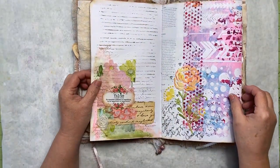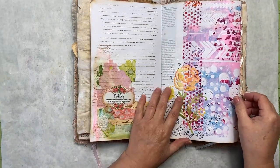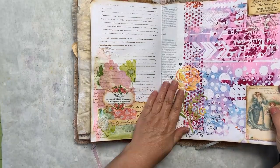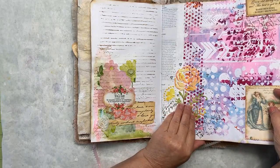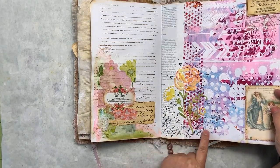On the back side is more journaling space and some more napkin art here. This is a piece of jelly print that I had done. And then I added a stenciled rose here, and then I watercolored it. And this is some asemic writing here.